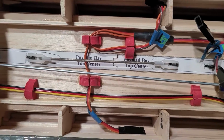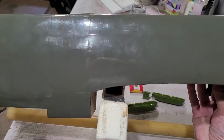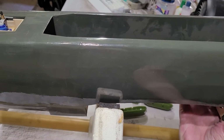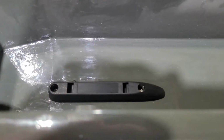Okay, so you have to open it up to attach the bombs. I'm backing off here, and I really don't want to be doing this one-handed. All right, so the bomb release devices are currently in the open position. Doesn't take much movement. All right, so I'm going to load the bombs back up again. Here we go. One of them's on the floor.